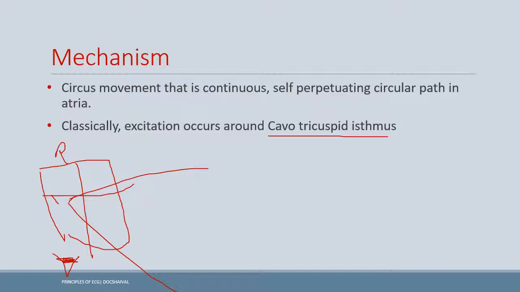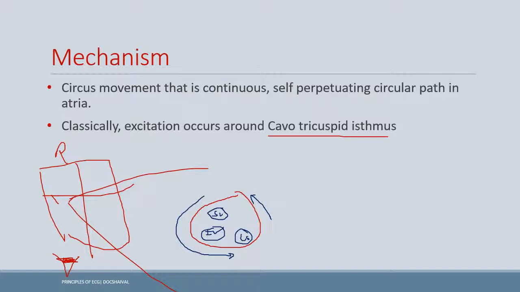Whenever we look from the bottom of the atria, you would see a circular shape, and in the circular shape you would classically see a counterclockwise direction. So the counterclockwise direction would be in this way, and that is the reentrant loop. Okay, now let me draw the openings of the vessels over here. This is the superior vena cava, and this one would be the coronary sinus. Then over here is the inferior vena cava opening.